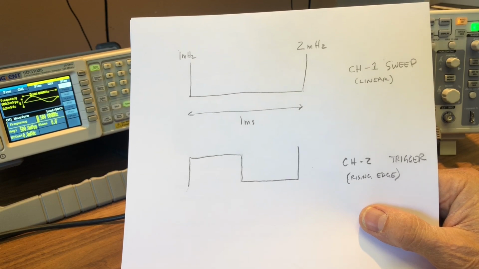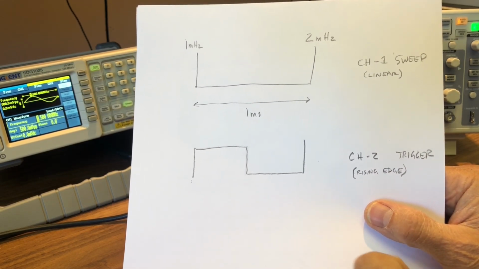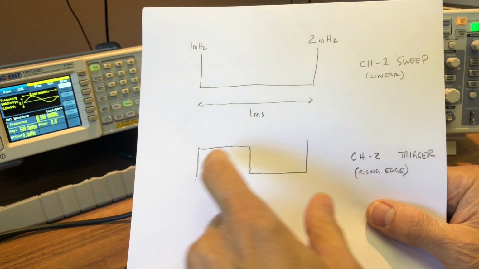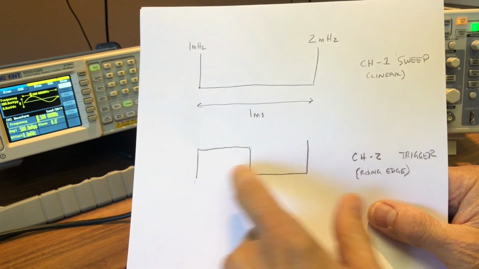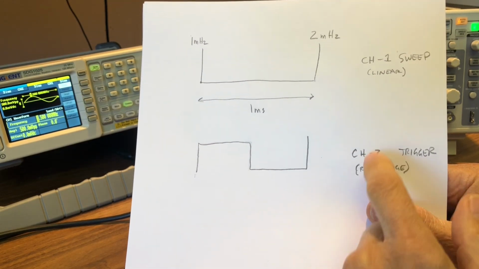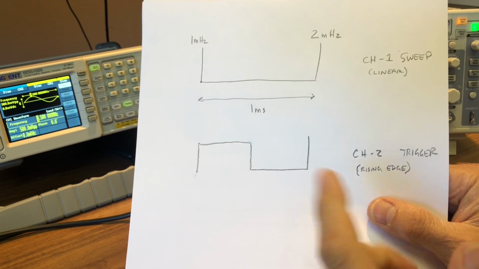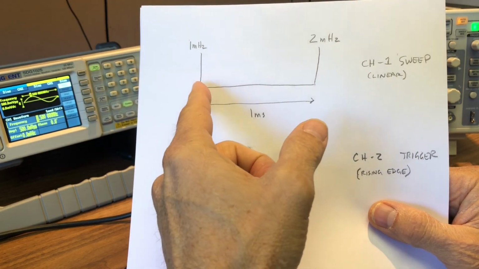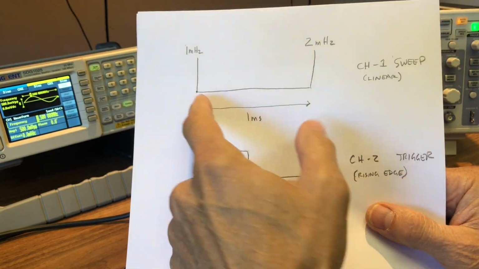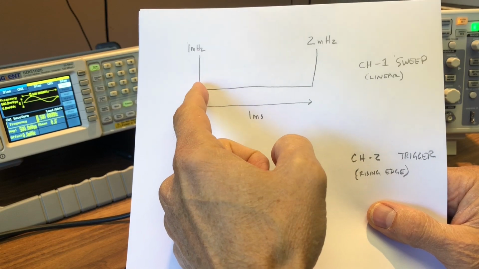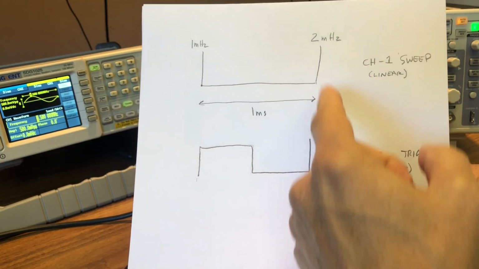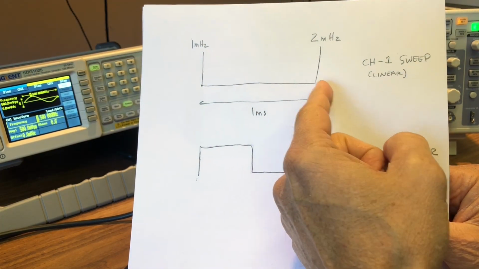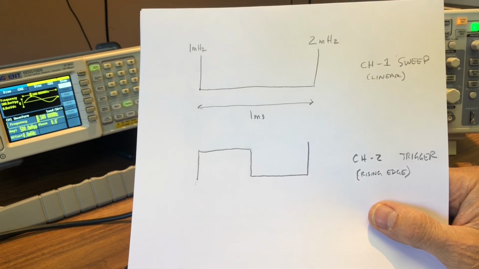The generator I have has a built-in trigger in the sweep function. I read the manual, and it triggers on the rising edge of a square wave. So it'll output a trigger, which will be a rising edge every 1 millisecond. And I put that on channel 2, so that'll be a trigger. Therefore, on the scope, when we on channel 1 are looking at the sweep, we'll trigger on channel 2. We can set the scope up so that at the left end of the screen we're at the beginning of the scan, and at the far right side of the screen, we're at the end, so that we know the full scan on the screen goes from 1 megahertz to 2 megahertz, or whatever our top frequency is. Let me show you how I set that up.